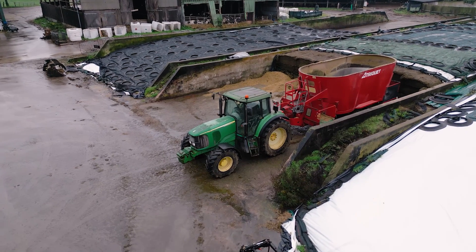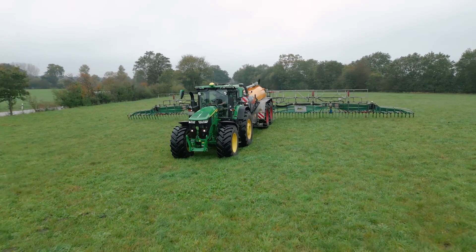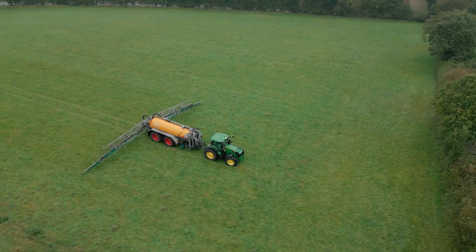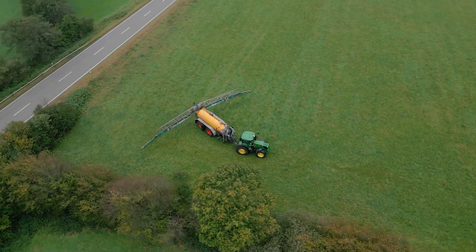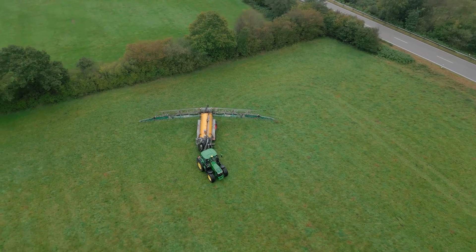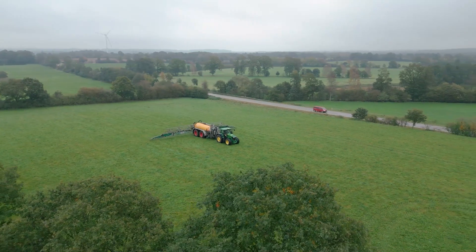We have 12 John Deere machines in total, plus machines for ground maintenance. As we have farms at three locations, we also have to maintain a relatively large amount of land. The oldest John Deere tractor we have is from 2006, which currently has 18,000 hours. I mainly use the 7R tractor for field work because I can put ballast on it — I can add rear axle weight, or use the easy ballast: I just drive under it, lift the weight, and I can start working the field.